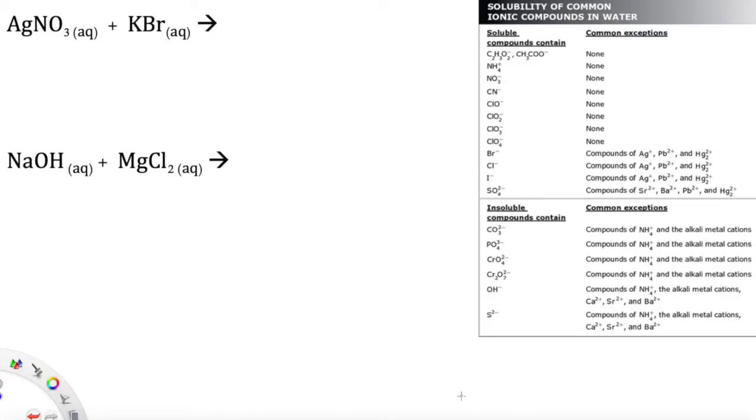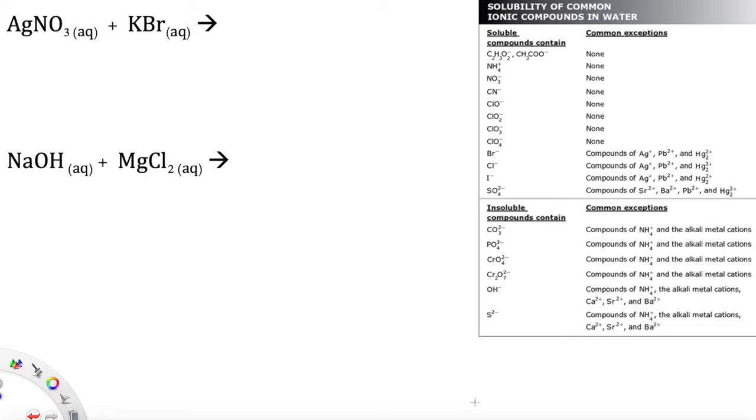Okay, so in this video, we are going to do a couple of examples of the double replacement precipitation reactions. So what we're going to do first is determine what two products could potentially be formed from each of these reactants. And then we're going to use the solubility rules to determine whether they are going to be soluble in aqueous solution or not.